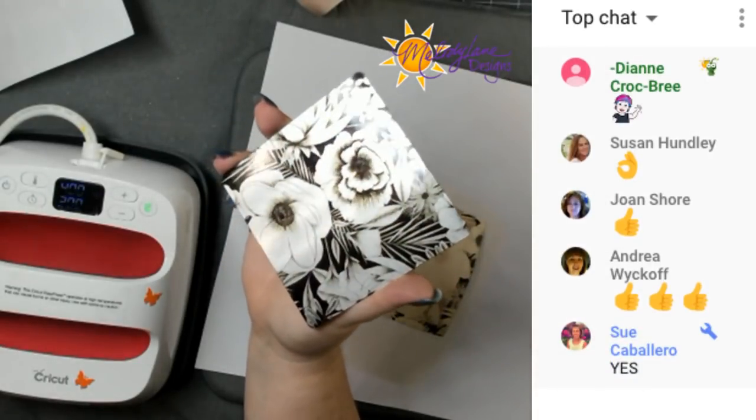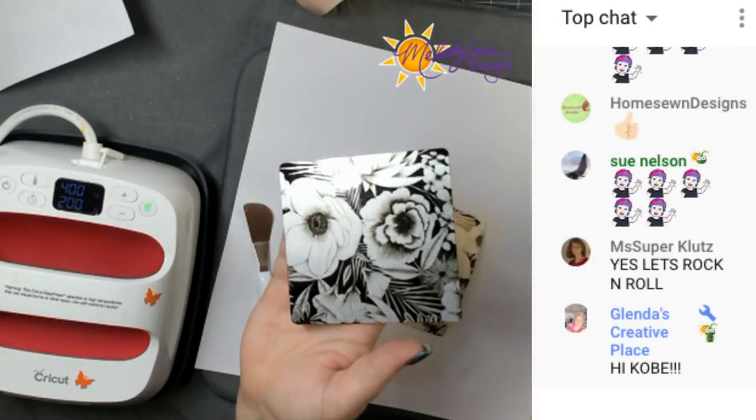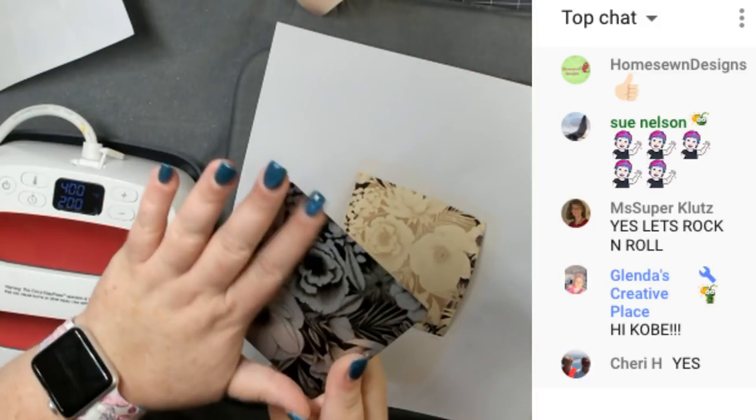So I really didn't use much pressure in this at all. I did do it for 400 degrees for 200 seconds. It might work with less seconds. I didn't really push it to do less. That is so cool. And it doesn't come off.